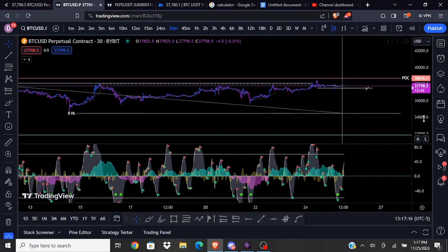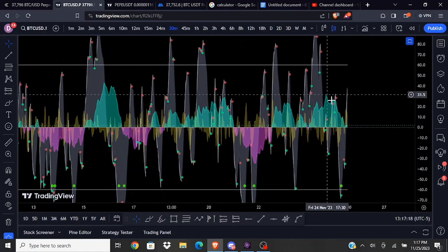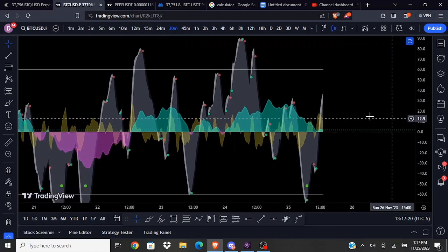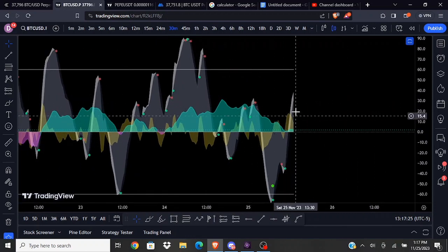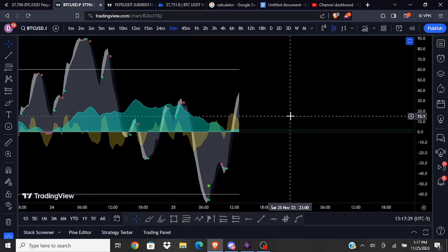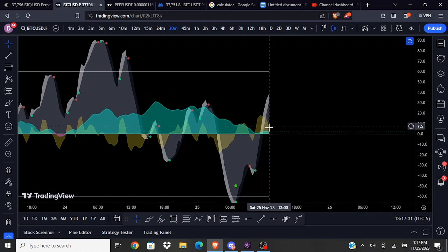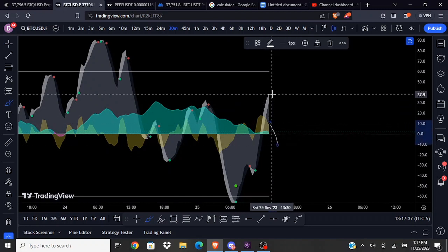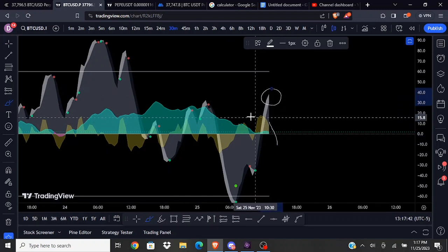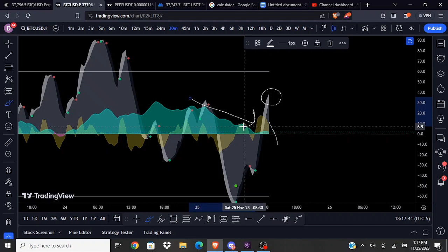So taking a look at the 30-minute. The 30-minute is looking more like the 2 hour actually. This looks a lot like the 2 hour money flow coming out. We just got momentum to move across the 0 line, but the 30-minute is actually starting to curl over, with an inward curve on this VWAP showing that it's probably more likely to cross over the 0 line and print a red dot here. And the fact that the money flow is coming out does not look great.